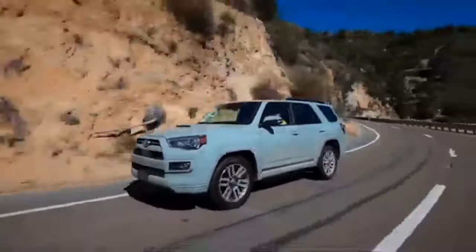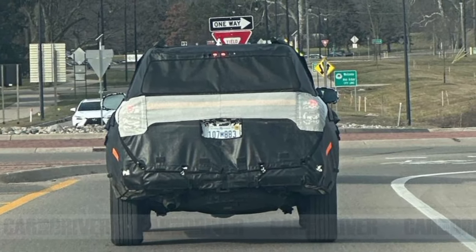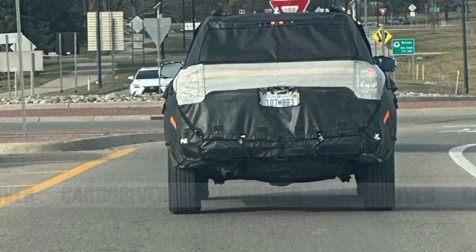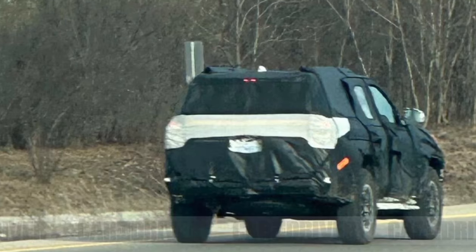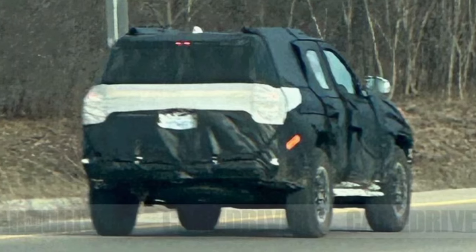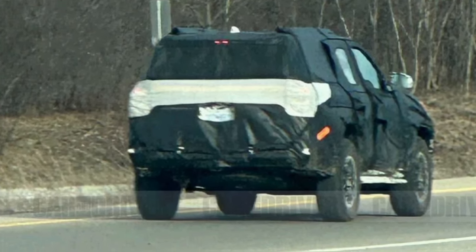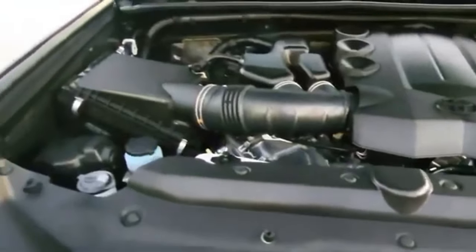That will undoubtedly change in the near future because this test mule is camouflaged and appears to be the upcoming SUV. Its boxy appearance will appeal to off-road enthusiasts like myself. A 4Runner6G.com user caught it on camera close to Toyota's Arizona test facility. Though one reader notes what appears to be aero vents on the front fender, akin to those on the 2017 Tacoma, there aren't many particular design elements to be found. An examination of the truck's general shape is worthwhile.